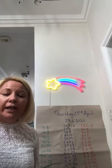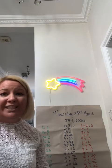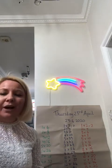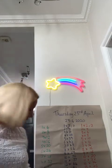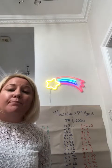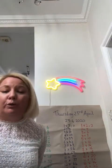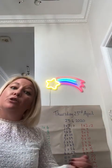I know that 12 times 4 is 48. I think I could keep going. I know that 13 times 4 is 52 because I've got to 48 and I've added another 4, so the 13th multiple must be 52. I'm getting close now and I've only got 4. I can add 4 to 52. I think I'm going to go over, but I'm just going to check. So 14 times 4 is 56, so the 14th multiple of 4 is 56. That's too high, that's more than 55. So the answer to this question must be the 13th multiple of 4, which is 52, because that's the nearest I can get to 55 without going over.